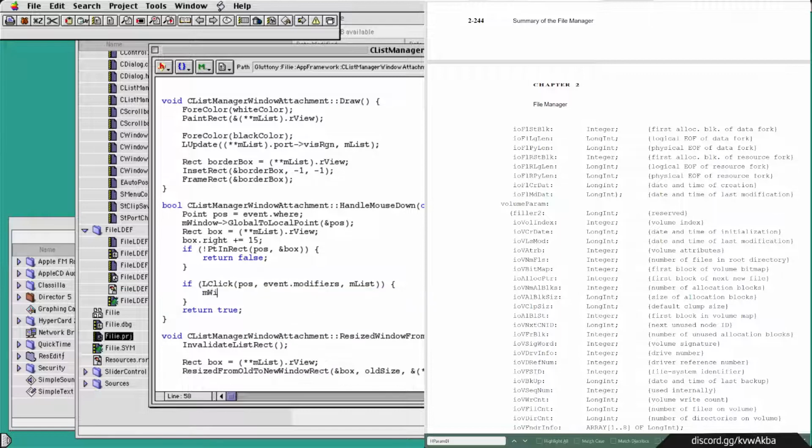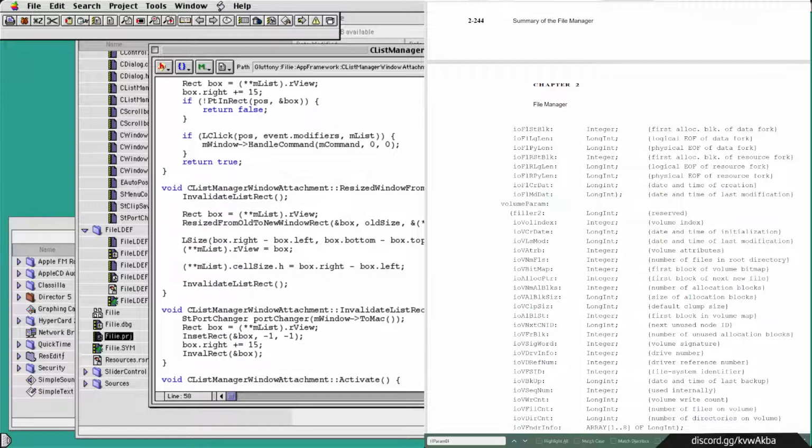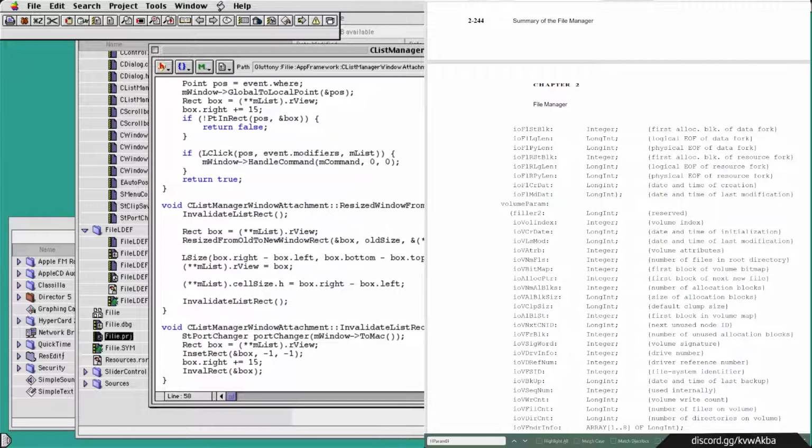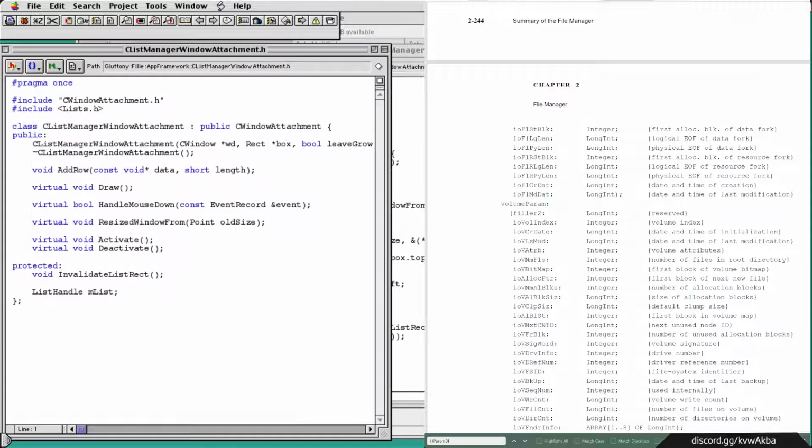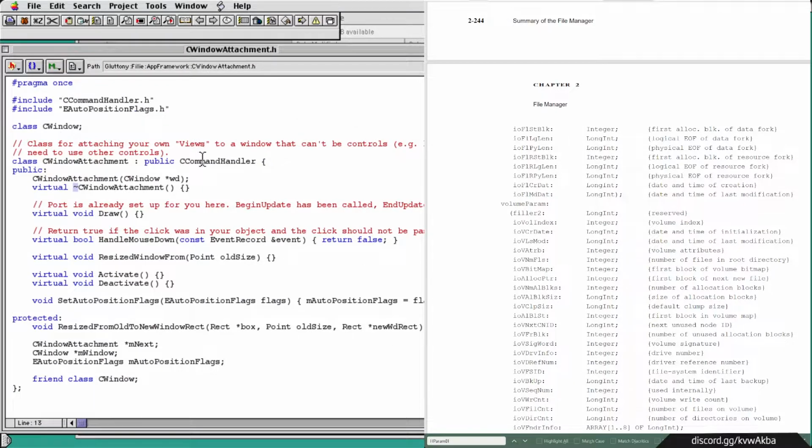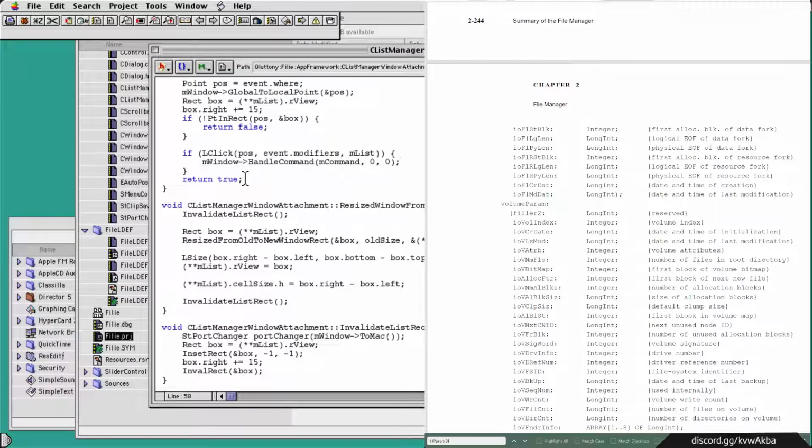So window handle command 0. All right, and now wait. The attachment, a command handler? Yeah. Then I can actually do just handle command.